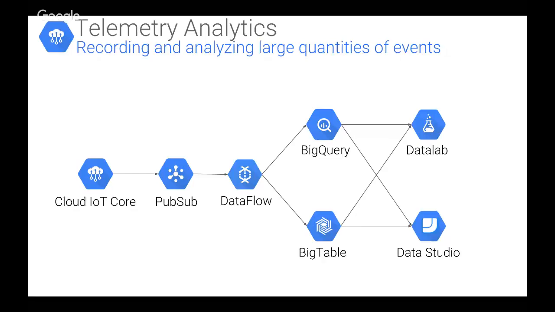And so the way that this works is this is that stack that I was talking about before. You've got Cloud IoT Core, which is your data ingress from all of those cloud connected devices. And then that is going to take that data and put it into PubSub. And then because you want to do analytics on that data, you would then use Dataflow to extract that data from PubSub and then put it into a data warehouse. And so Google's data warehouses are Bigtable and BigQuery. And then you can perform analytics inside of the GUI using Data Lab or Data Studio.